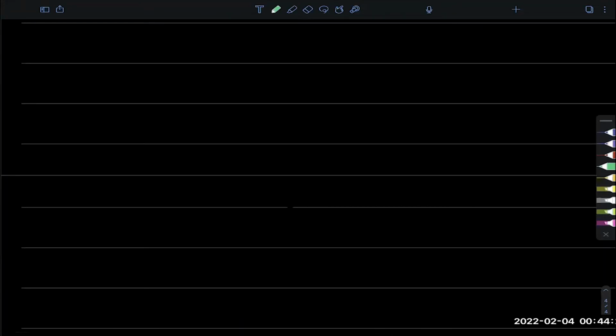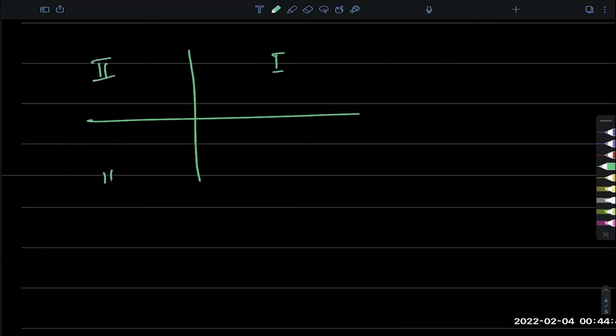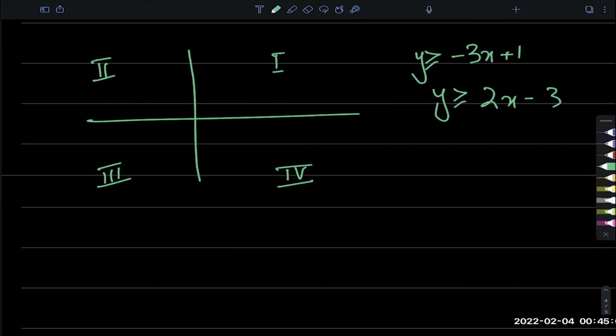Now, there is another. Sometimes they try to relate two equations, two inequalities, and they ask you where the answer lies in terms of quadrants. So on your graph paper you have 4 quadrants: first, second, third, fourth, right? And you can use inequalities and plot them here. For example, here's a question: which quadrants do these inequalities lie in? Any idea how to do this?